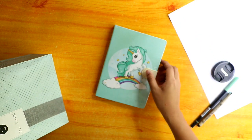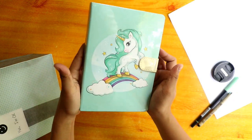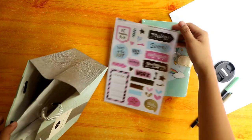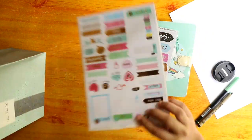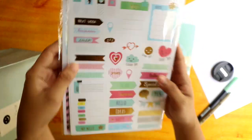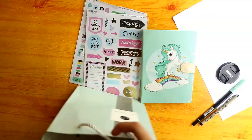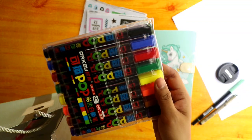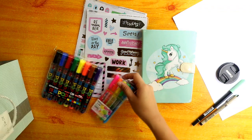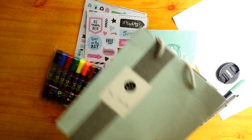It's so cute. The cover of this notebook totally got on my nerves with a pastel green color of a unicorn. Next are these 2 pages of stickers, but not just normal stickers, because she really chose stickers which I can use in my bullet journaling. And another item, ta-da! And ta-da! These are markers, 2 sets of different markers in small and large sizes.